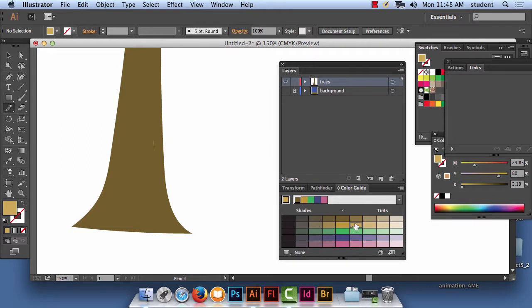There's one line, 2 lines, 3 lines. I need some red in there. There we go. A little red. It's a redwood tree, right?